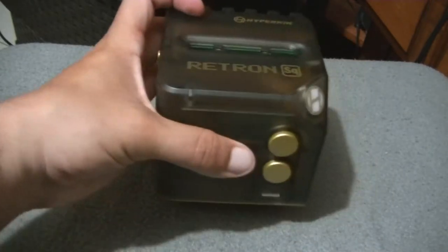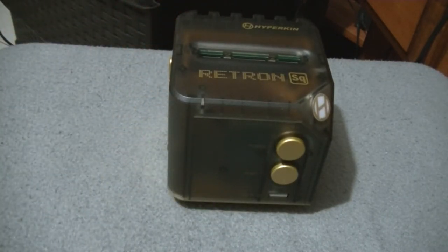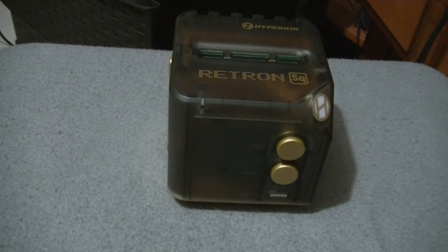Quite a bit of weight to it. But, yeah, let's plug it in and check it out, I suppose.